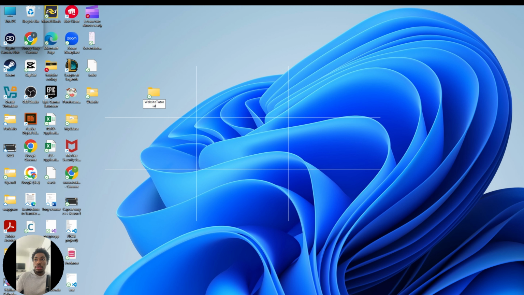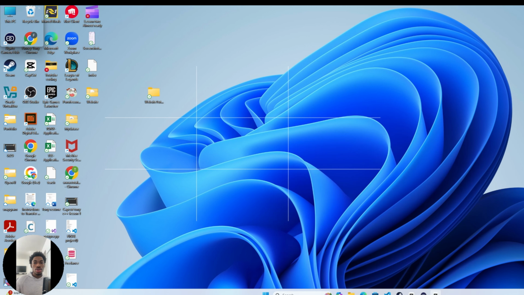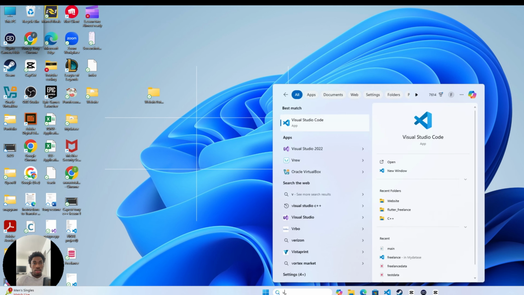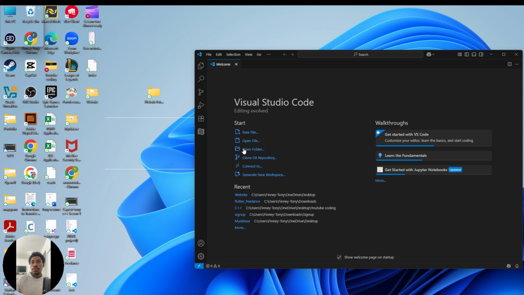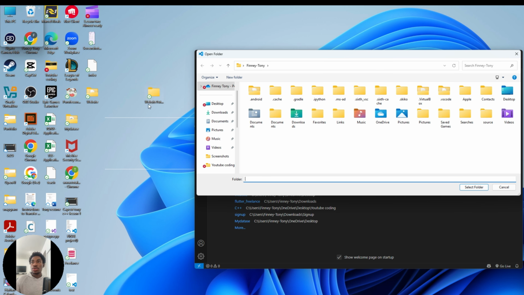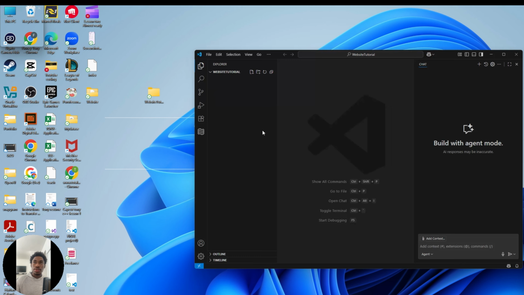From there, you're gonna go to your Visual Studio, and then we're gonna open it, and then we're gonna open our folder. In this case, this folder is going to be on your desktop. So you're gonna check for it. You're gonna say this is the folder that I'm looking for. Website tutorial. We're gonna select that folder.